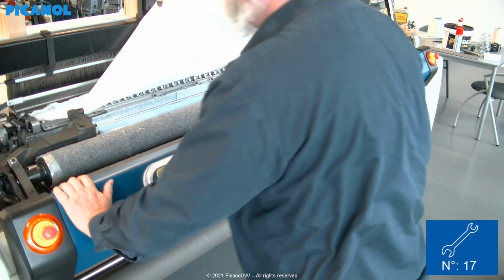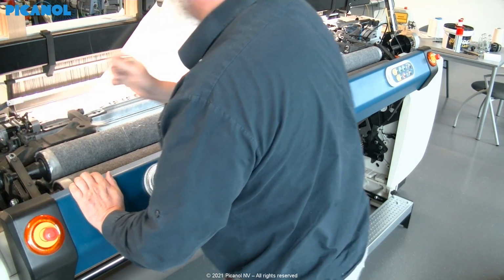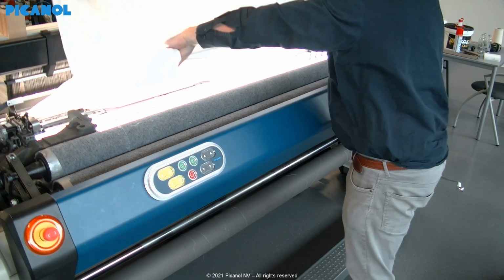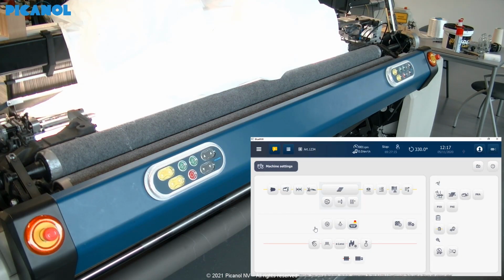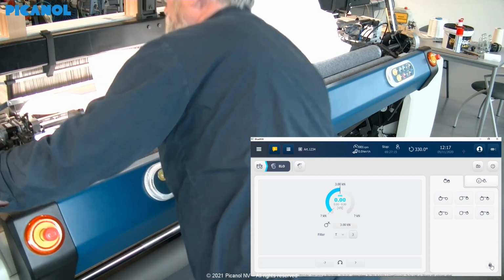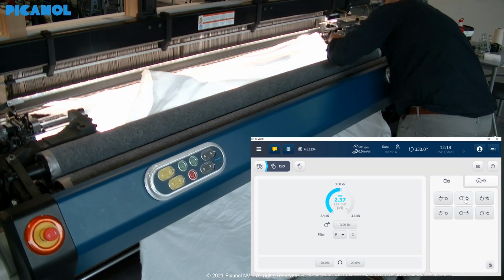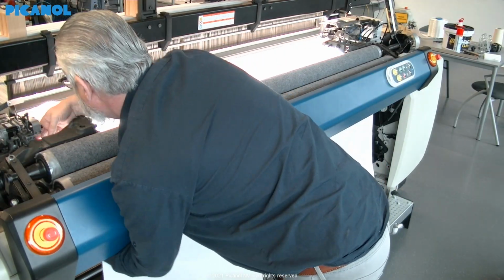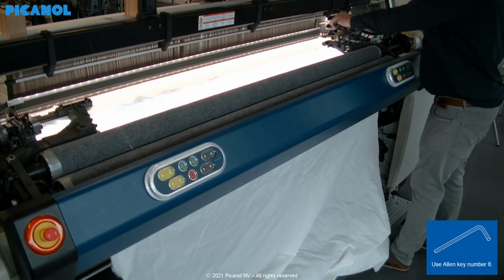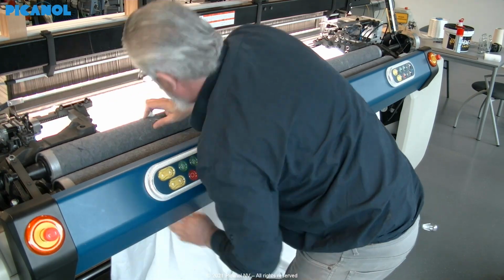Open the cover and lift the pressure rollers. Put the fabric back over the sand beam. Use the display to pull up the take up. Remount the temples. Put the fabric round the pressure rollers.